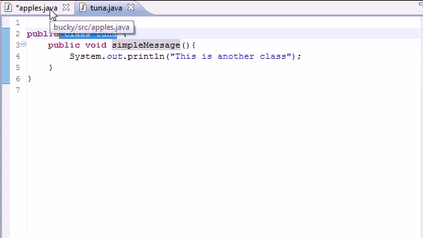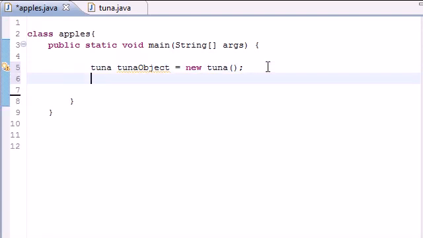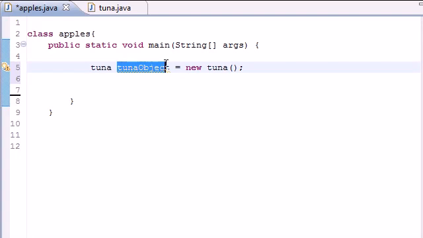If you didn't create an object and you had like 5 classes, it wouldn't know what class you're talking about. So that's why we need an object. We're saying, we have this object because we want to use something from the tuna class. And of course, you need to set it equal to something. You always set it equal to new and the class name with empty parameters for now. So now we have an object called tuna object that we can use to get anything we want from this tuna class that we just built.